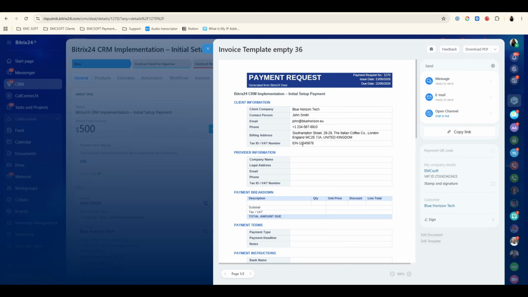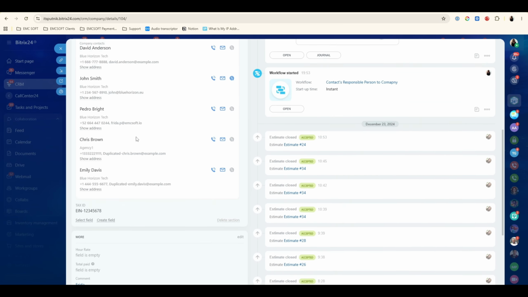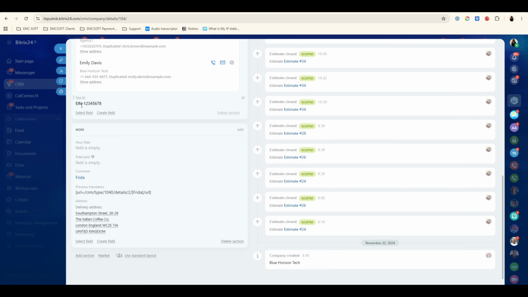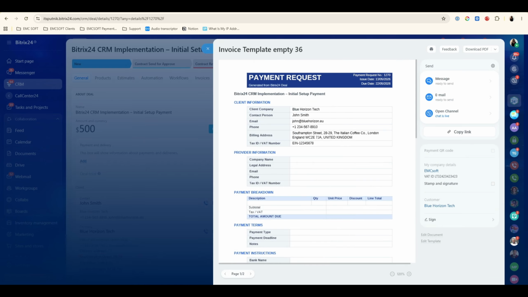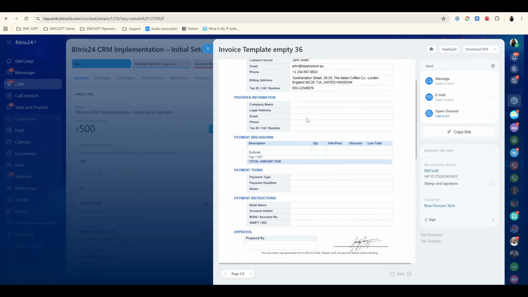And then the tax ID, which was within the company. Here we go, EIN, 1, 2, 3, 4, 5, 6, 7, 8. All right, so all information is being pulled correctly. So let's continue on with the rest of the information.